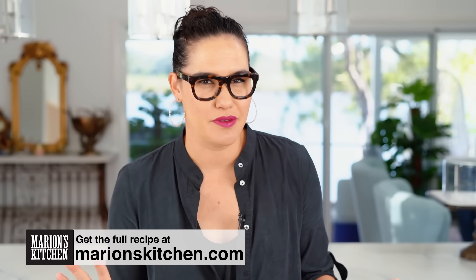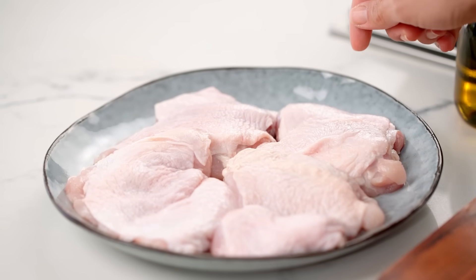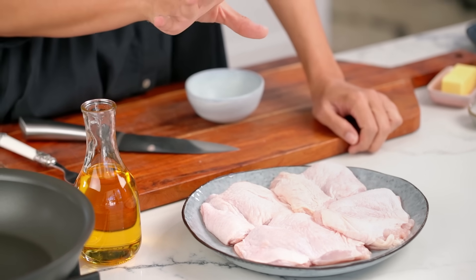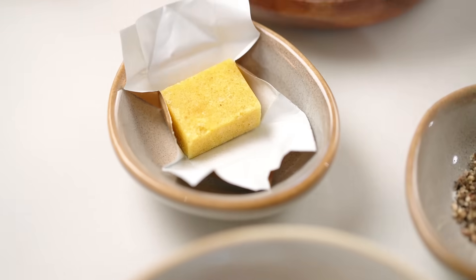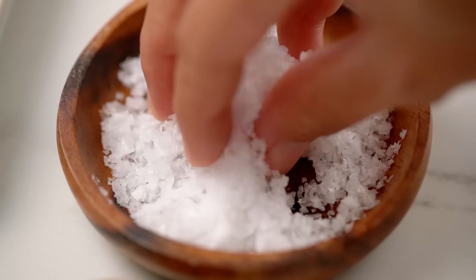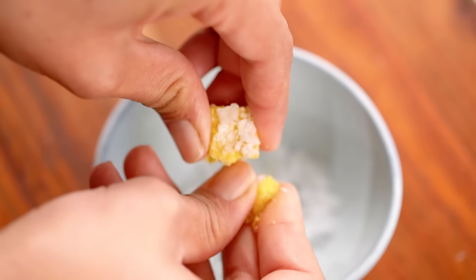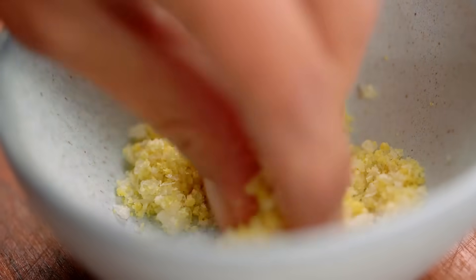Let's get going on the chicken part first. I have a little trick to get the flavor started. I've got some chicken thighs — I love boneless chicken thighs with the skin on because that makes really crispy, lovely golden and juicy tender chicken. But feel free to use chicken breast or even skinless pieces. What we're going to do here is make a little chicken salt: start with a chicken stock cube, add a really decent amount of salt, and get your hands in to crumble that cube so we've got ourselves some chicken salt.